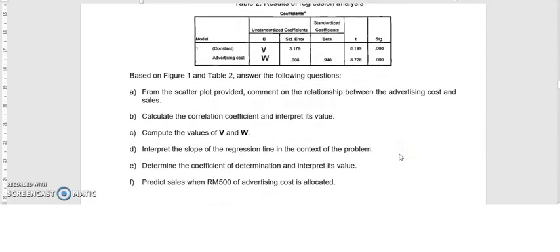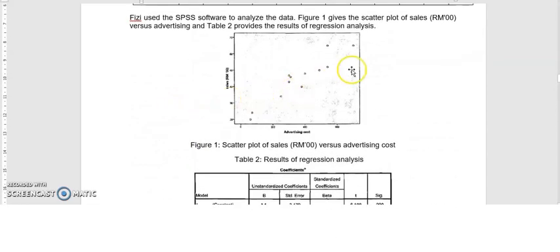Okay, look at the question. A: from the scatter plot provided, comment on the relationship between advertising costs and sales. First, you look at the scatter plot. If you look at the pattern, the direction is to the right, so it means there is a positive correlation. And then about the strength, look at the data points. Here we can see that the data points are scattered closely.